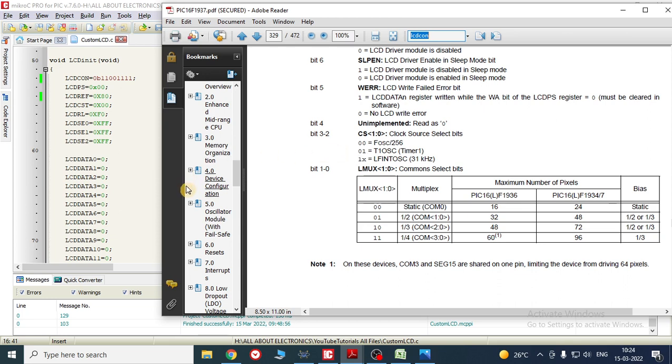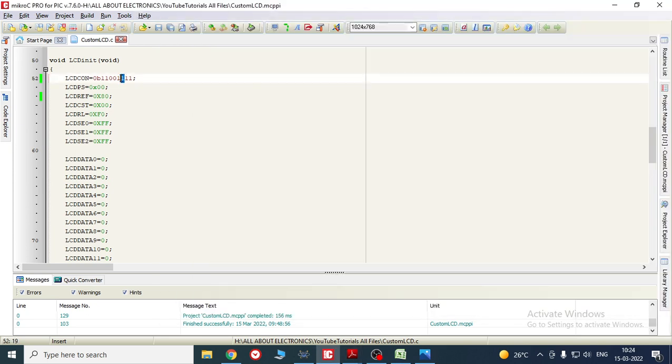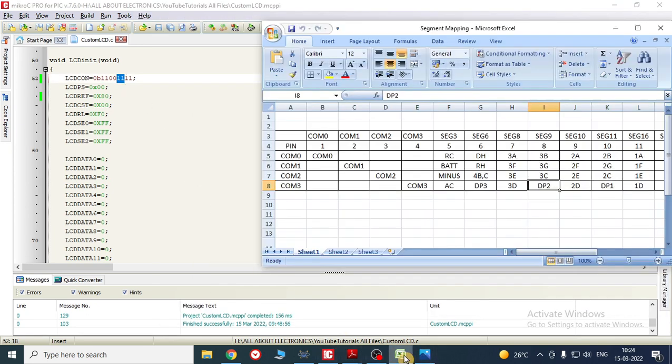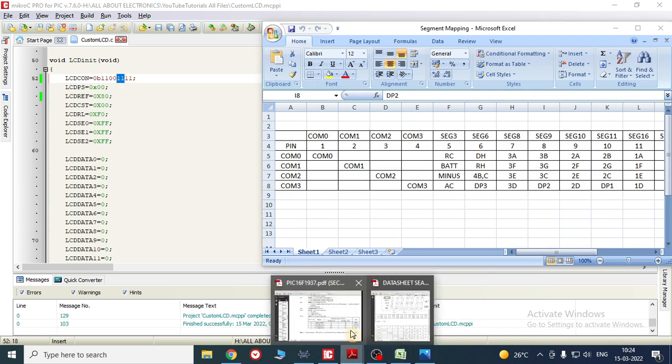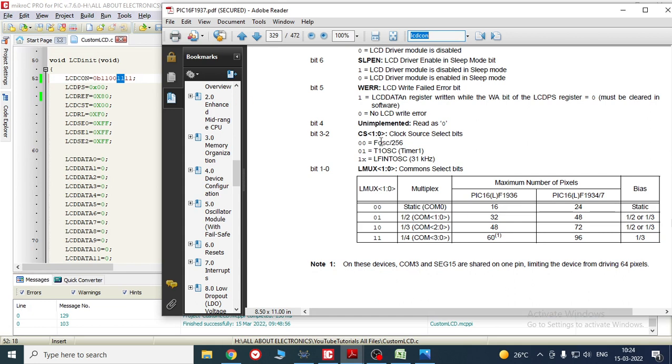Now we are using the internal resistor in our application, therefore this value is 1 1. You can write 1 0 also. So these two bits are 1 1, and the last two bits are bit 1 and bit 0.